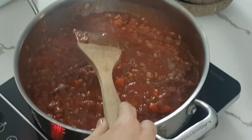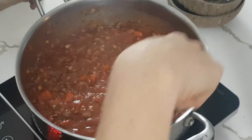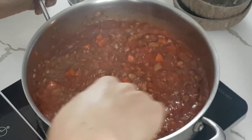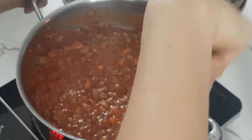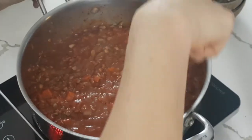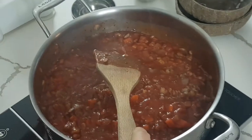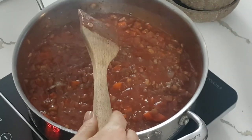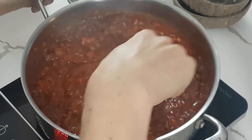And so how long do you have to cook it for? I'd say we'd let it simmer for about 20 minutes just to really allow everything to meld together. Okay. So while you're doing this, you could be sipping your wine. Exactly. And just waiting, and maybe plating your zucchinis. You could quickly cook your zucchini while you're waiting for this to come together. But yeah, as you can see, it's really easy to do. Yes. Not complicated at all.